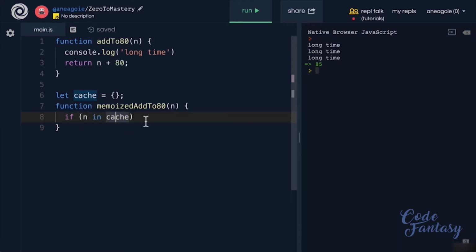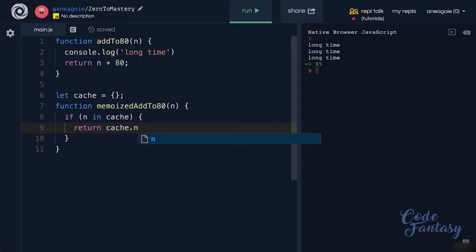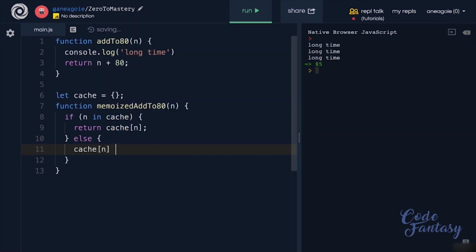So if n exists in cache, so if we've cached it before, then simply return cache[n]. So return the cached value. But obviously it's empty the first time around, so this is not going to work. If there's nothing in the cache, which is the case the first time around, well, we have an else statement. And in here, we're going to have our cache[n], which doesn't exist yet, and assign it n plus 80.